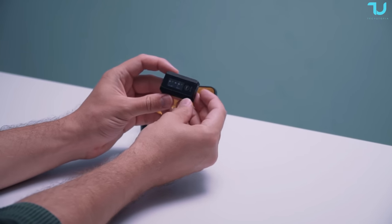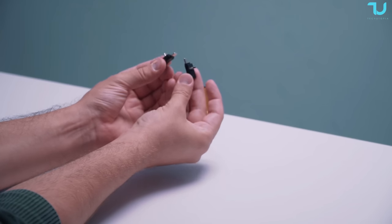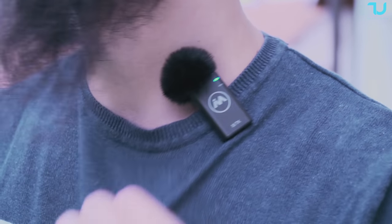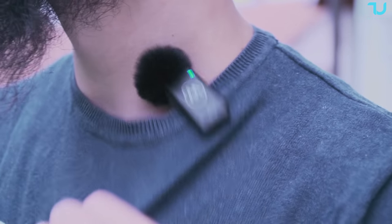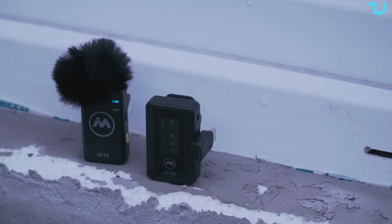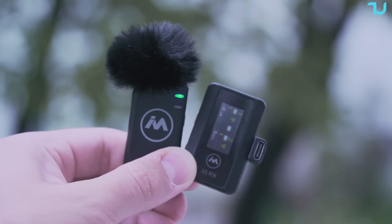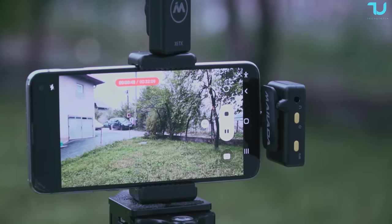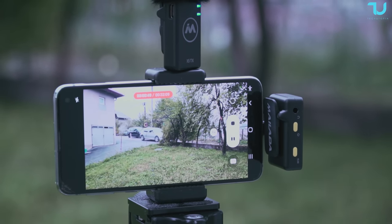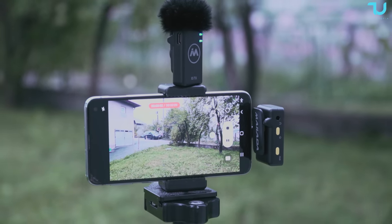Great job indeed. It does have also very strong magnetic parts, guys, which can easily attach to your shirt and they will never fail. Check it out. Up to 24 hours of battery lifetime. So when you fully charge this charging box and of course the microphones, up to 24 hours. That's very impressive. Very long battery life. Up to 200 meters of range. Yes, transmission range is up to 200 meters, but you have to face the camera directly.